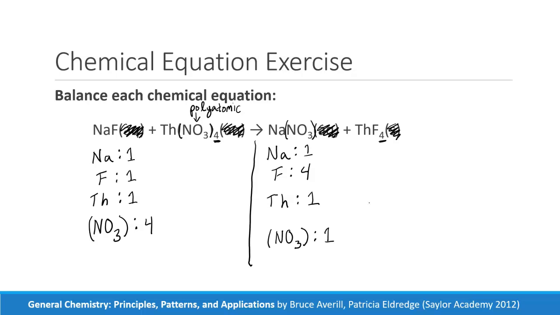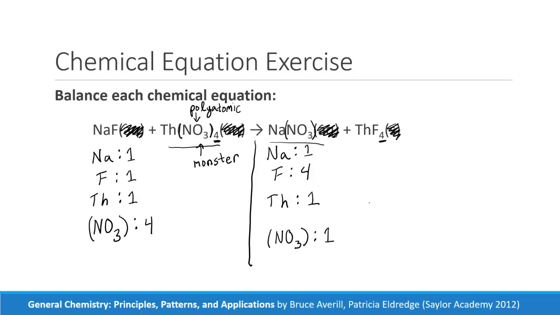Okay, now we want to look for the monster. So of these 4, which looks the most complicated? You're going to want to pick something that contains the polyatomic ion. So we're looking at either the reactant or the product that contains NO3, and we want the one that has the most. The reactant side has 4 NO3s, so that's where we're going to start. This is what we call our monster.